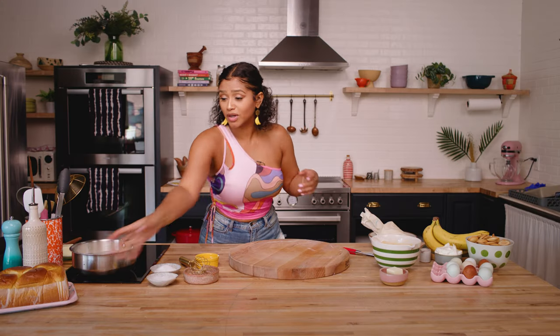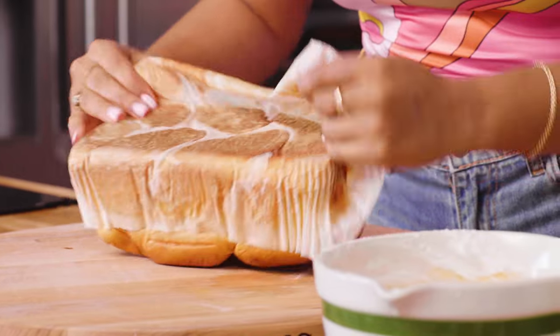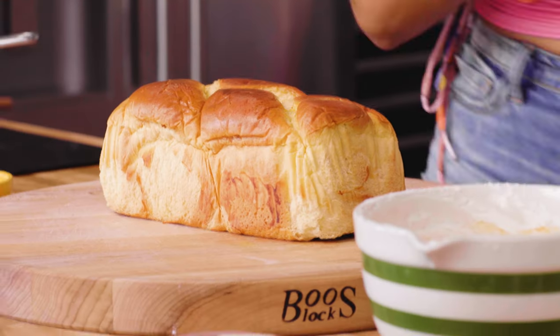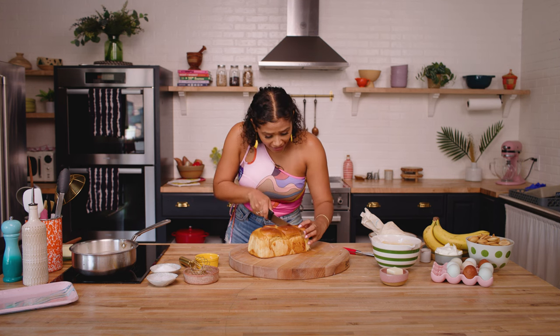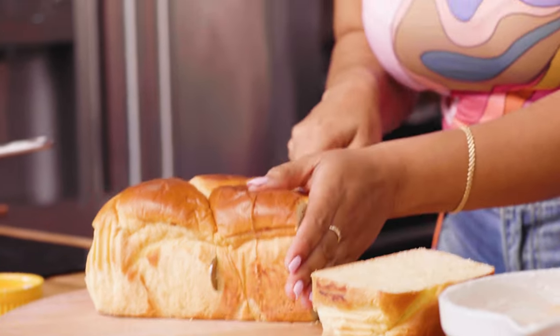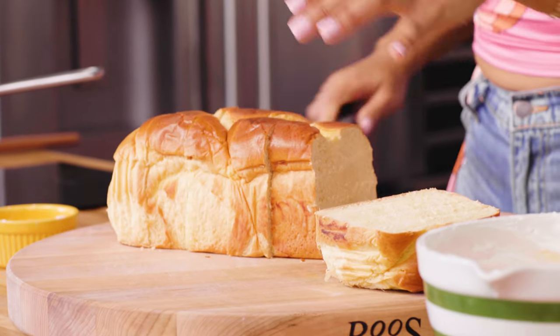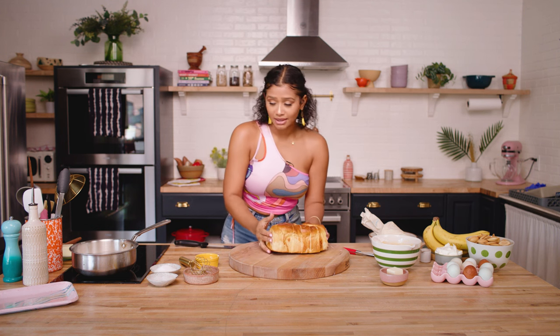While we're waiting for our cream to get hot, I'm going to prepare the bread for our French toast. I'm using brioche today — you can use challah or whatever you feel like using, but I personally love brioche. For this recipe, you want to make sure you're grabbing a loaf that is not pre-sliced because it's going to be stuffed. You want to make sure you have enough room to pipe the pudding inside. We're going to go nice and thick slices. Something like this is the perfect slice right here.